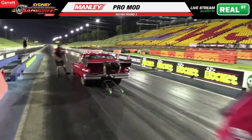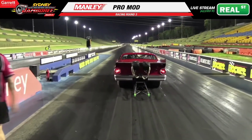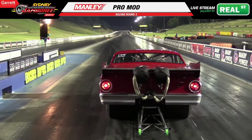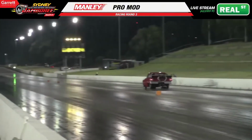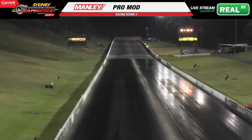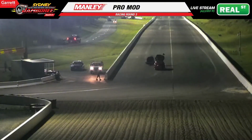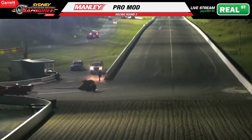Steve Carlson from Masterton in NZ, I reckon he gets the long distance award here this weekend. JP, I think it was like a 9.81 short time. 1005 to the 60. This thing's on a number. You better believe it, boys. 622, 224 for the Kiwis. Has he got the shoots out? Yeah, he's good. He'll be driving like on a billiard table here from probably what he's used to. I've been watching him get down the tracks.